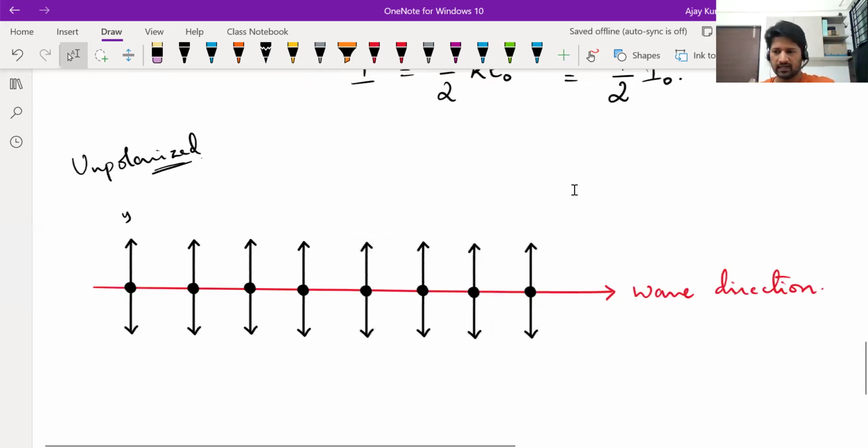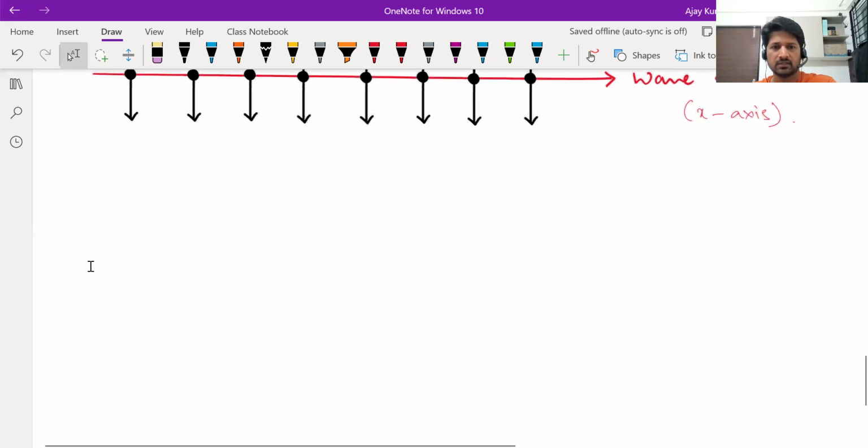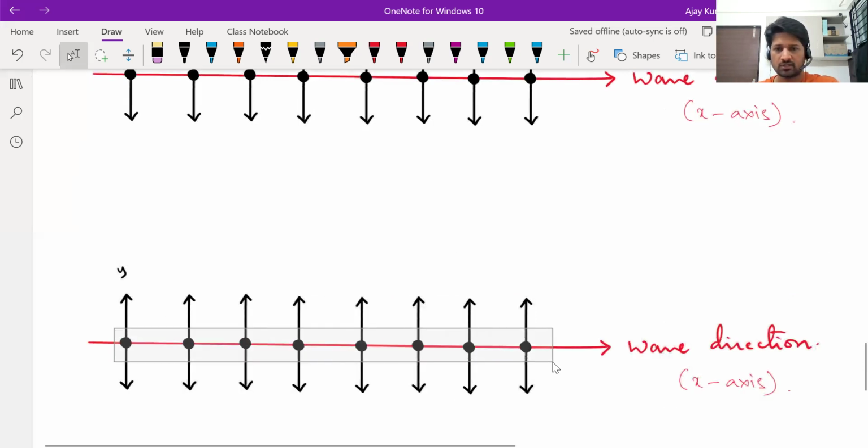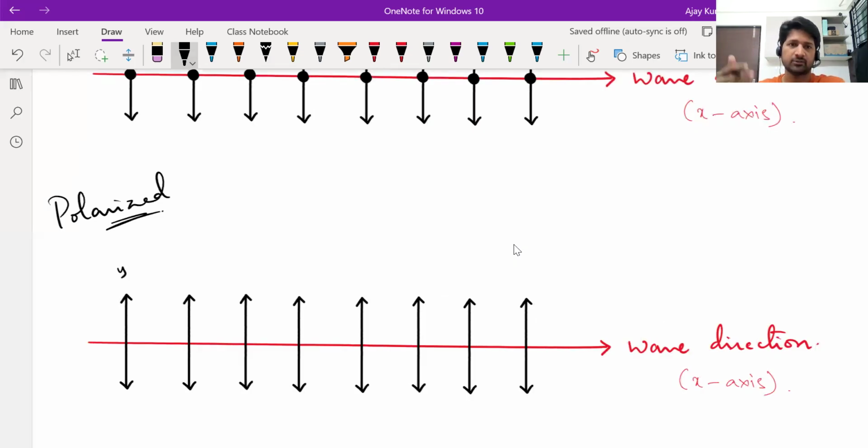Suppose it got polarized, and let's say the electric field was allowed only in the y direction, the z component was cut off. Z component cut off means what? The dots should not be shown. Dots represent electric field in the z direction, perpendicular to your screen. Let's say wave direction is the x-axis, so out of your screen or perpendicular to your screen will be the z-axis. Now suppose this light was polarized and electric field was allowed to pass only in the y direction. Z component was cut off. Then how they show it to you in the diagrams is like this. They won't show you these dots. That's all. So this is polarized light, and it is polarized along the y-axis, or xy plane polarized light. The electric field is allowed only in the y direction.